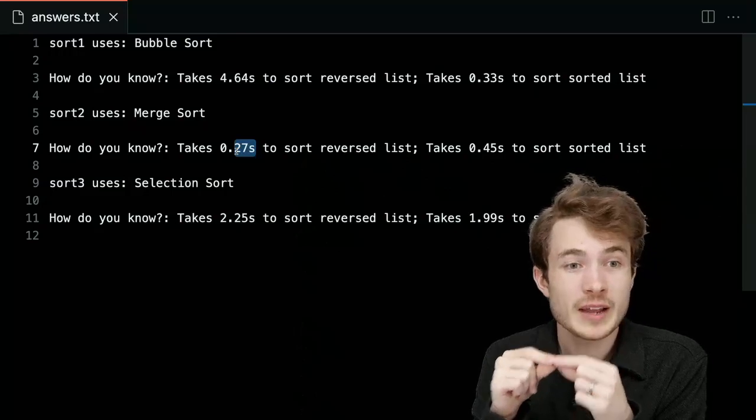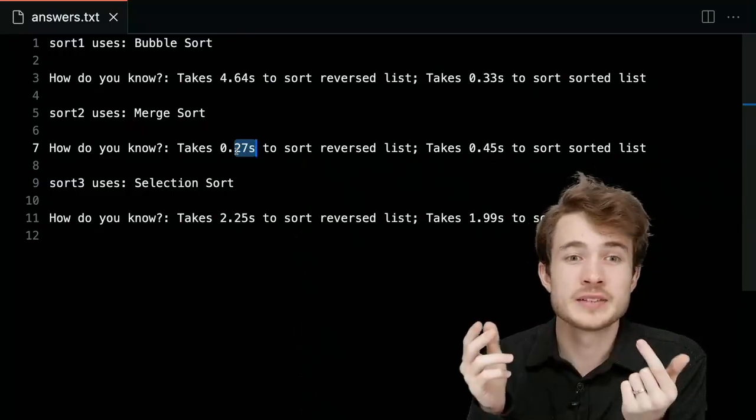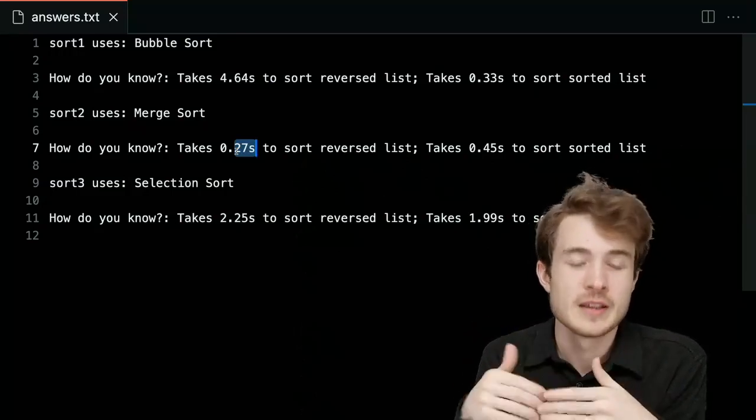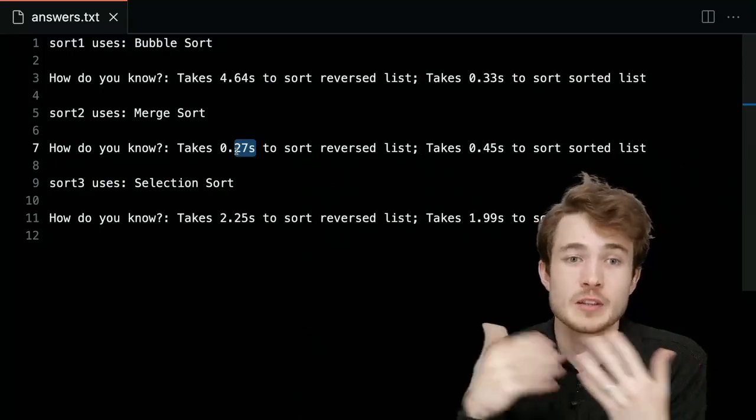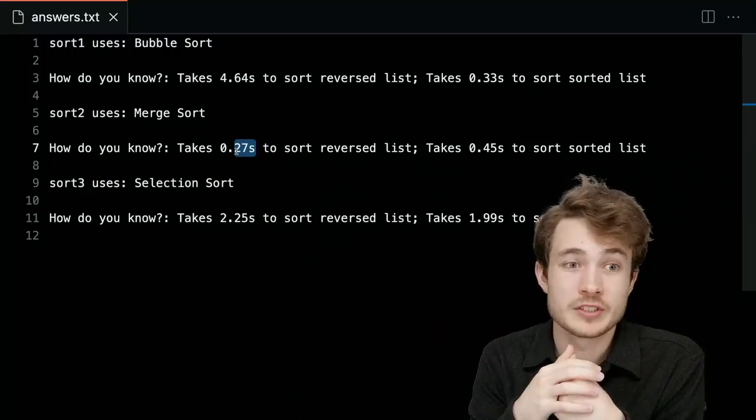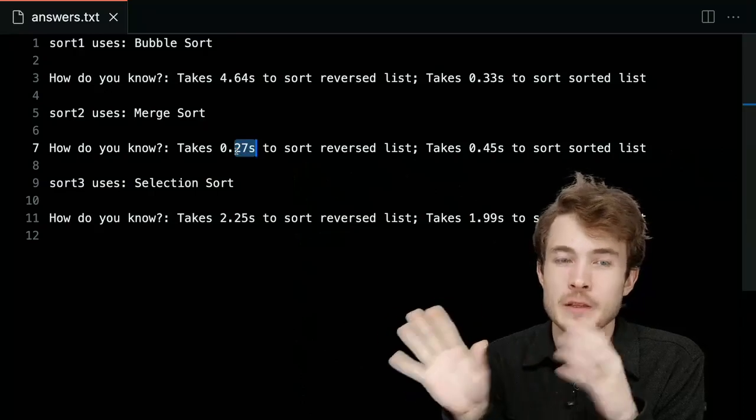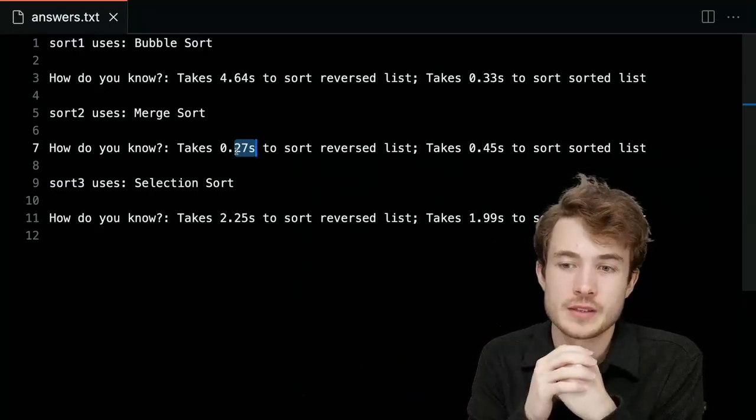And this is why computer scientists don't time things in terms of milliseconds, they time things in terms of the number of steps their algorithm might actually take in the best and the worst cases. So we don't have to consider here whether our computer is running some other software, just a single sort in this case.